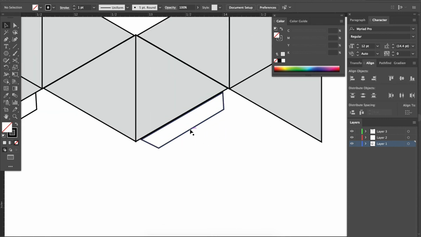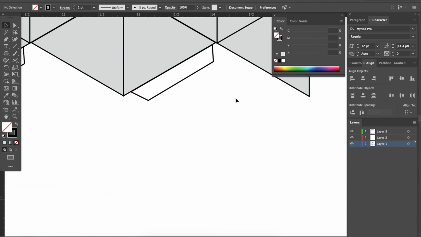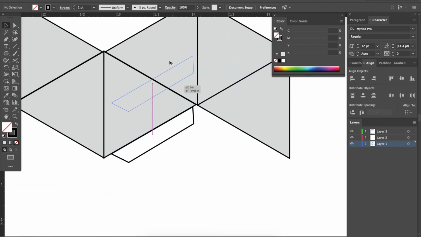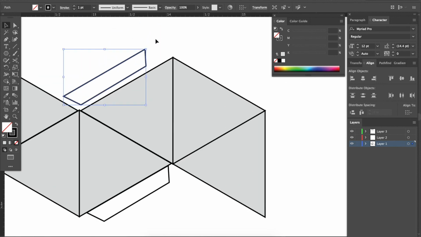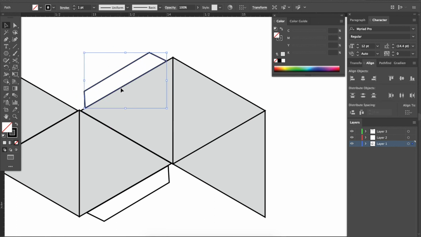And as it prints, I want to make sure that it actually lines up with these edges. So again, be somewhat precise. I still have to fix a couple of weird alignments here. And now I want to make sure that I have a fold flap along each edge of these. I should be able to just make another copy here and stick it up, but I need to do some rotations. So I might start by just hovering over the corner with my selection tool, keyboard shortcut V, and rotate that around. Now that one should line up just fine.